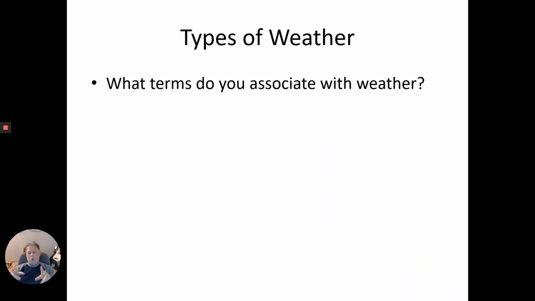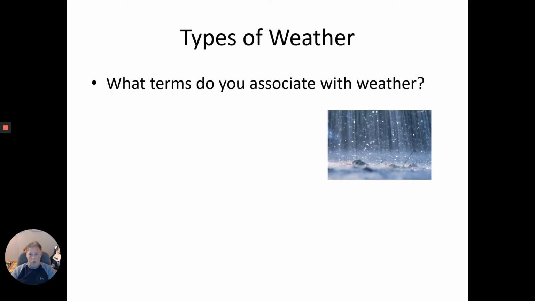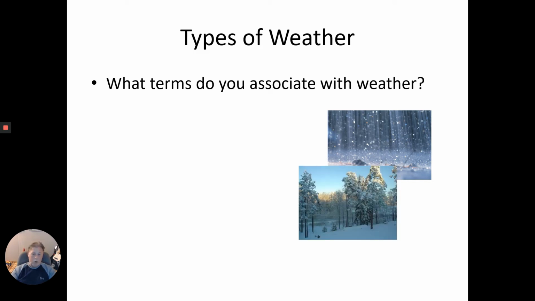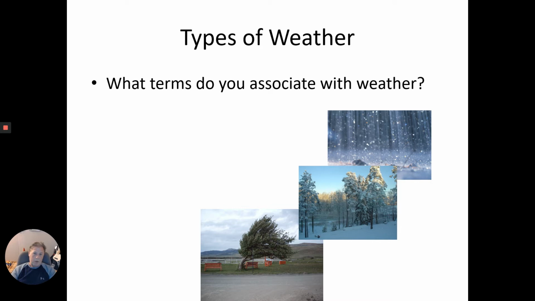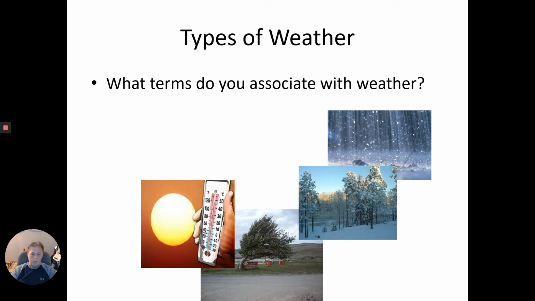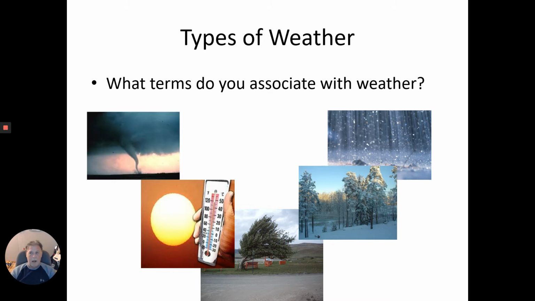So let me ask you a question. When we say weather, what do you really think about? Do you think about water, rain coming down? Do you think about the frozen water, which is snow or ice coming down? How about the wind? What about temperature? What about bad weather, extreme weather, like tornadoes or hurricanes? Well, these are all terms we associate with weather. Hopefully you do too.